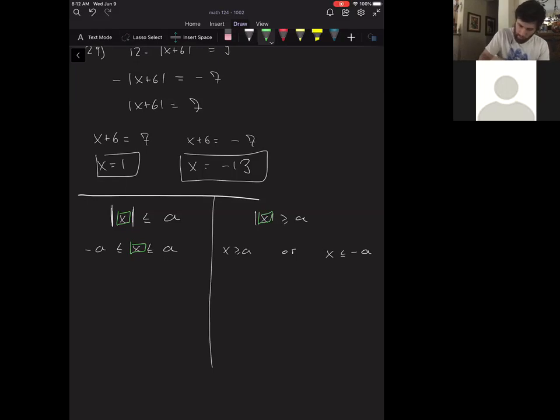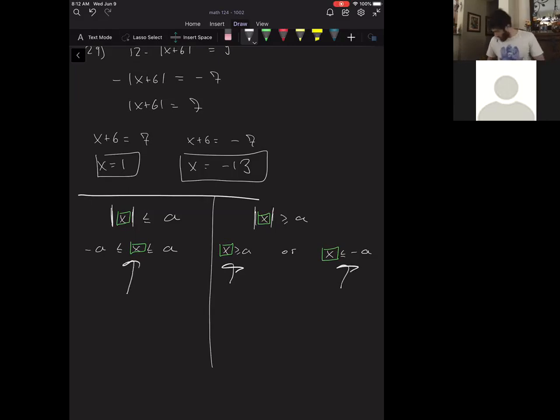If it has this type of setup, let's make this a little bit bigger. So if we have the absolute value being bigger than a number, whatever's on the inside of the absolute value, we place it here, and then we place it here. And so notice these two things are different. This is saying x is bigger than a, and this is saying x is less than minus a. And this is saying x is in between minus a and a.